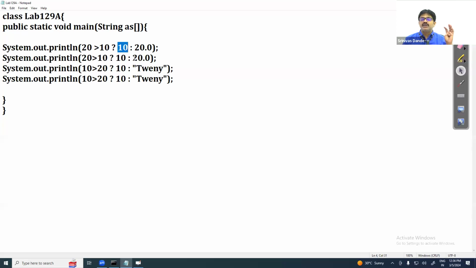Second is 20.0, correct? And third is, what is third? This also you keep as 20 greater than 10. Third is integer 10. Fourth is string. Okay.